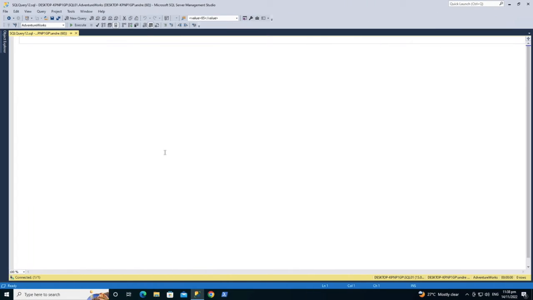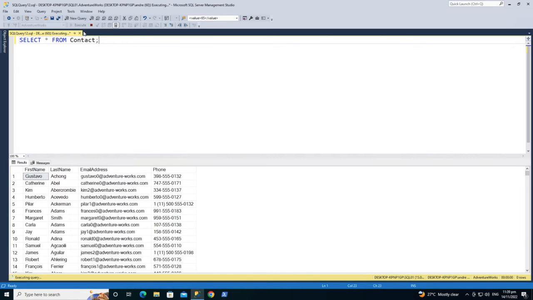So today we'll be using our contact table, so we'll do a select statement on that. Now we can see that we have 19,972 records in this particular table that has 4 columns. If we were interested in only seeing the first 10 records, then what we would do is use our top clause, and we'd write it out by saying select top, and then we'd provide the number that we wish to have returned.